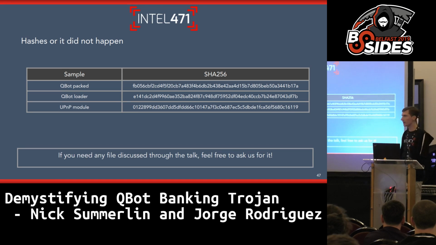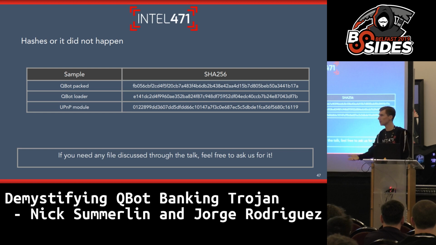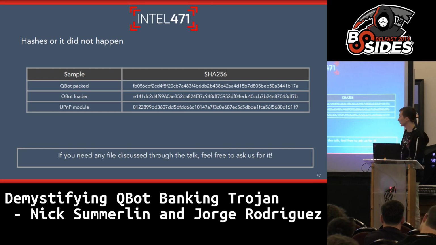So for QBot, we are able to learn that they have an extensive operation where they use open source tools. They use their own developed tools. They use a Trojan that they've been using for almost 10 years. They continuously develop it, but they're not afraid to use vendors for spreading the malware, for doing web injects, and also for bypassing security solutions, the code signing. It's the mark, in my opinion, of a sophisticated group.